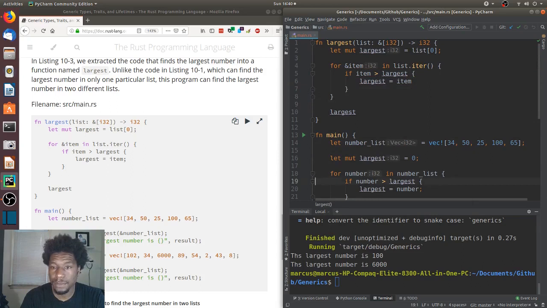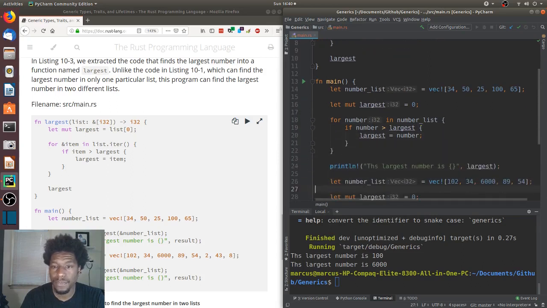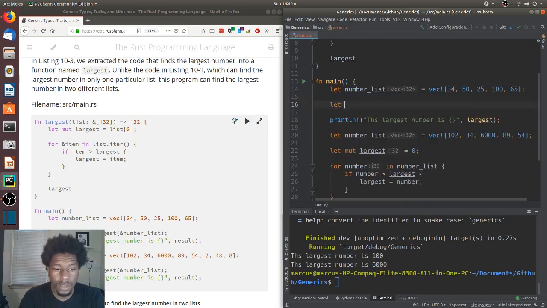And now we should be able to remove this stuff. They just gave a result. Cool. Remove this. Let result equal largest and pass in number list. Oh, pointer to number list, right?